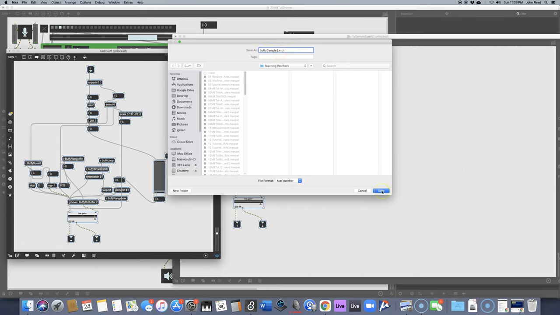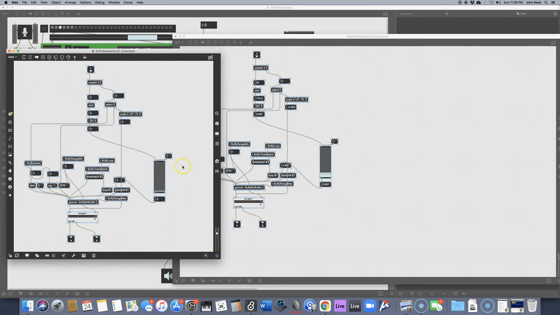And that means anytime we change one of them, oh my goodness, really? Yeah, sure, I'll replace it. I wonder what'll happen. I've done this before. And I should probably have picked a new name, not Buffy. So now that this is a completely free standing patcher, anytime you change something in here, it will be changed in all of your patchers. And I'll show you in a minute. But it's a really good thing because if something's wrong, you don't want to have to fix it six times, right?